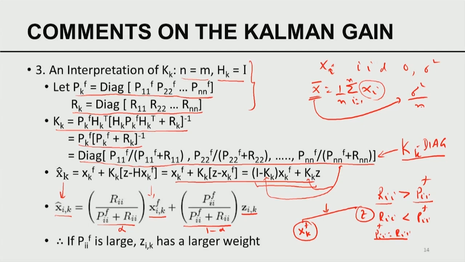What does the central limit theorem say? That if you have a sequence of IID random variables and you compute the average of that, the average has a variance that goes to 0 as n goes to infinity. And I can also normalize this average. So what is the normalized average? If you divide by the standard deviation, it tends to have a normal distribution. That's what is called the central limit theorem.